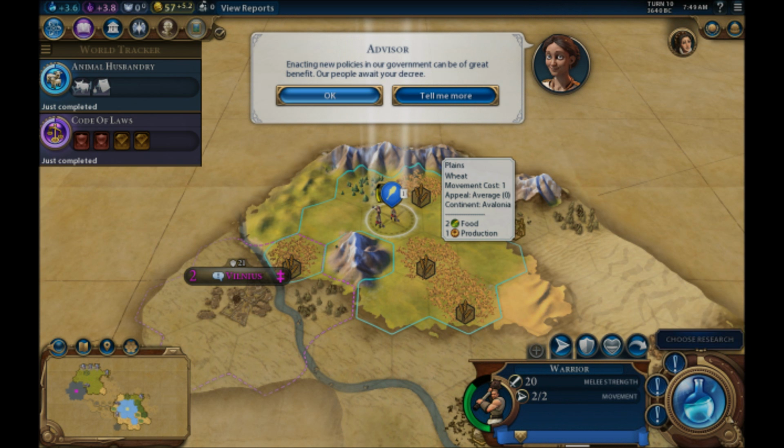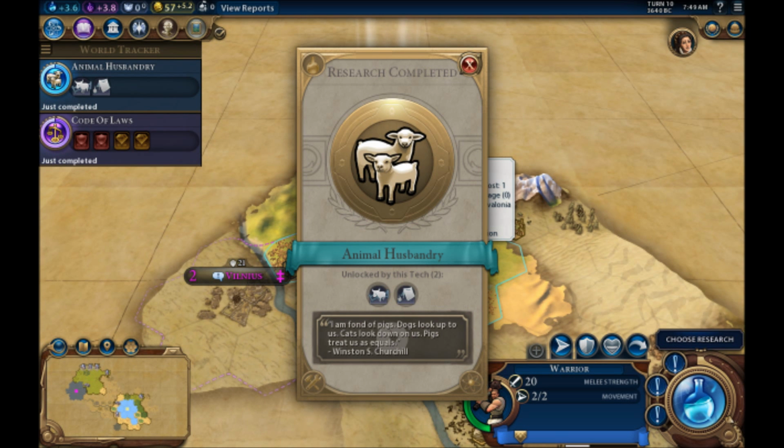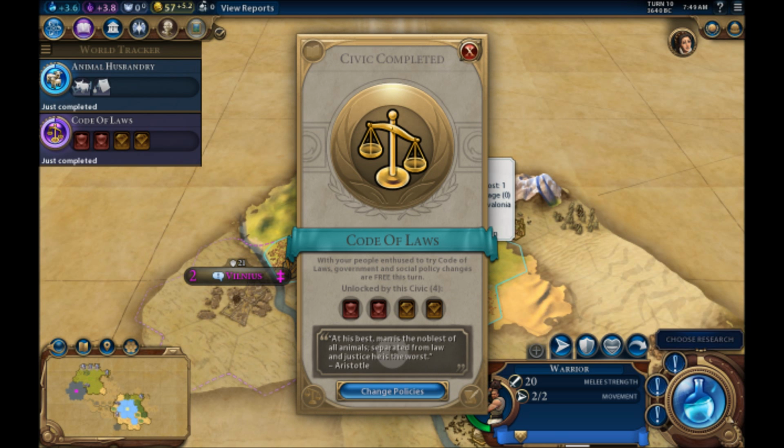Enacting new policies in our government can be a... I am fond of pigs. At his best, man is the noblest.